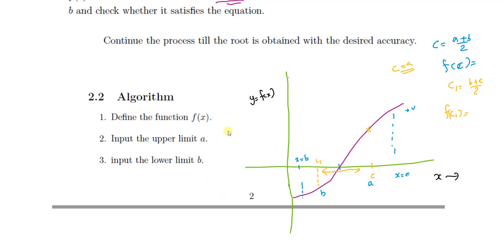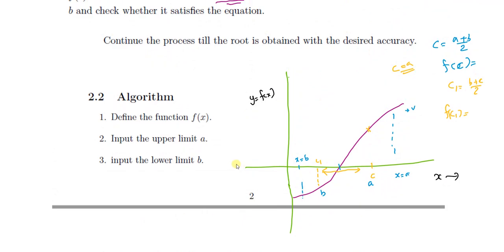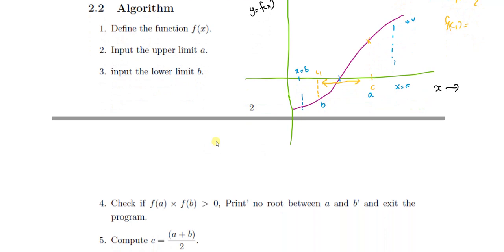So doing this manually will take time, but when you write a Python program, you can do it very easily. So for this, first of all you have to define the function. We want to find the solution of some function, so you have to define the function in the program.